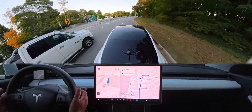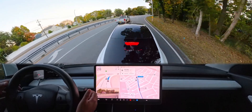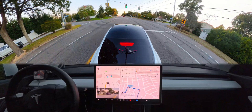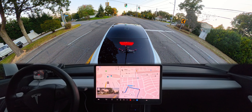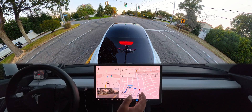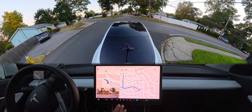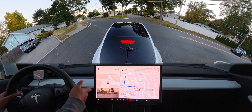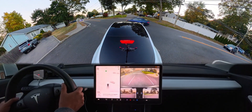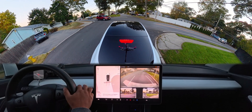Hi, welcome to another FSD video. You'll see the car take a very wrong decision by changing lanes and almost hitting a truck. You'll also see how the car completely stopped while another car was way far away. You'll also see a car coming from our right side while our car was proceeding and almost hitting cars coming from the left and right. Let me know in the comments what you think about this FSD performance.